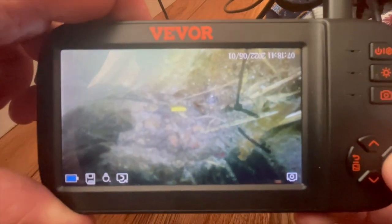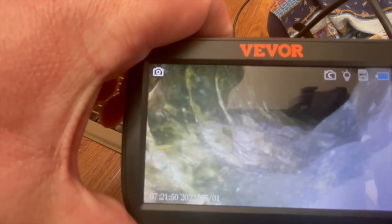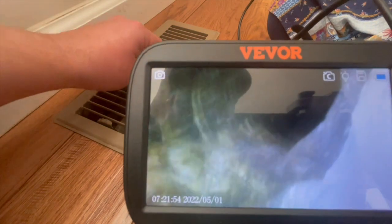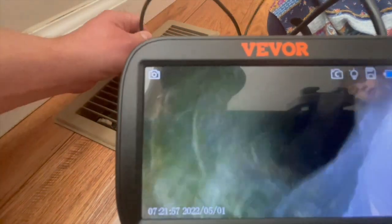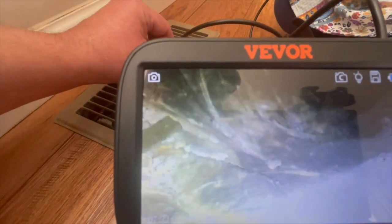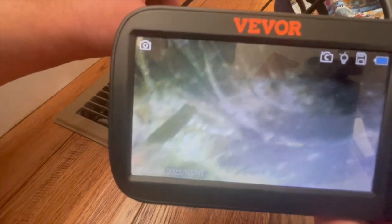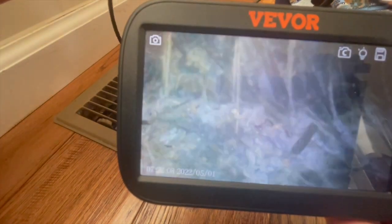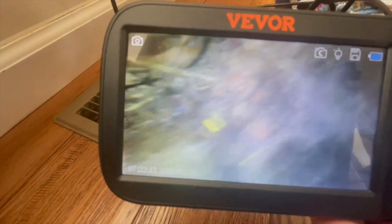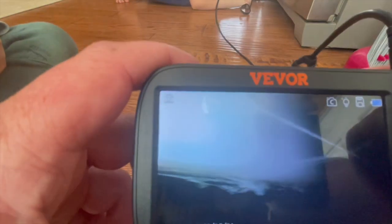We bought this lovely pet-free home about two years ago — as you can see, that's not true. I've been trying to chase down some funky allergies in this house like crazy, but there is some really gross, hairy mess down in these vents and I found that almost all the rooms are like this, so I'm going to have to get those vents scrubbed. Oh my gosh, that's freaking gross. The amount of work we do to keep this house clean, and that's just right there in the vents.